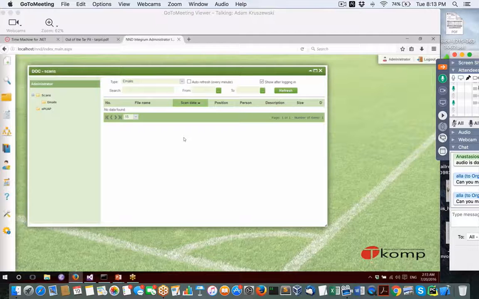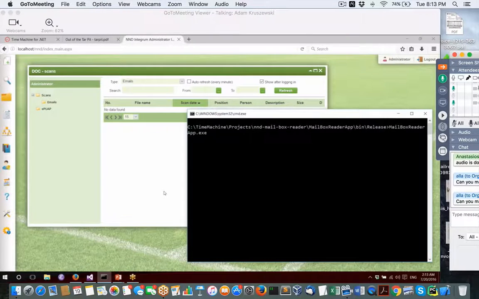It's a workflow application for incoming letters, scans, emails, and so on in an enterprise company. Right now, I will just run a much simpler app that will read the emails from the IMAP account and try to pump those into this application.